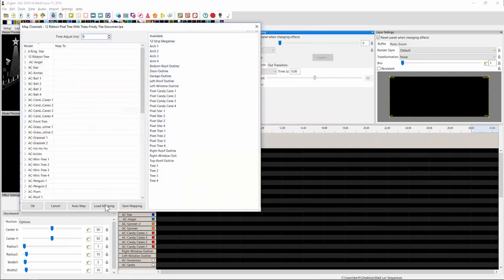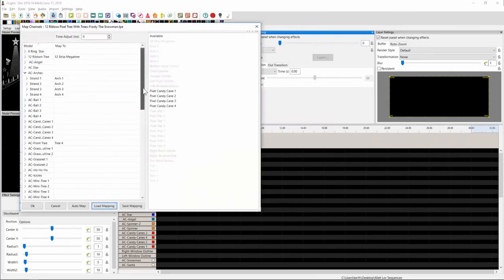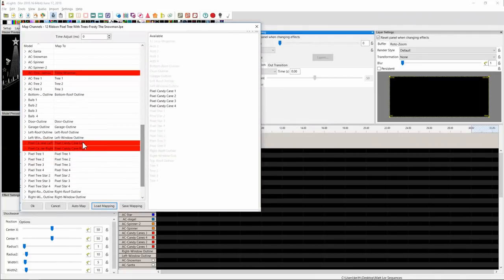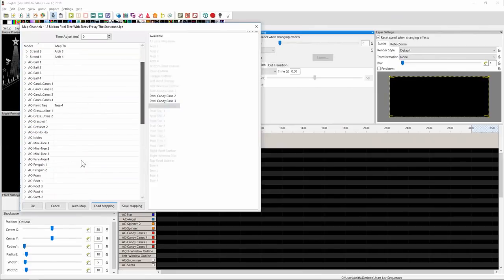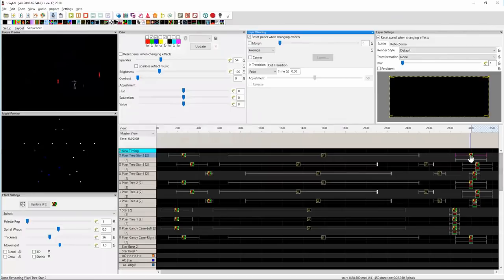And so basically it looks the same, except here I've got a whole bunch of stuff from the pixel editor. I'm going to load the mapping up because I've already mapped this before. And so this has all been mapped in. These ones don't exist. That's actually Candy Cane 1. I think that's Candy Cane 2, but it doesn't really matter. Good enough. And I click OK. And you can see that it actually brings the pixel editor in as effects and tries to do the best possible job that it can, getting all of those effect settings right.